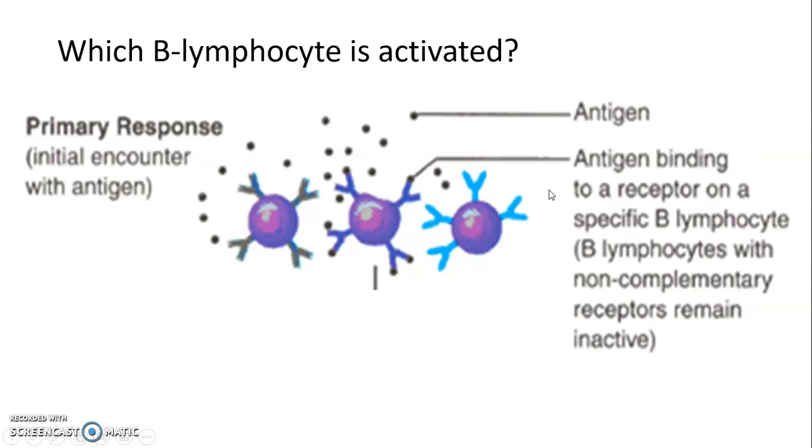Now let's look in detail what happens when a B cell is activated. Oh, wait. First, okay, another image. I know there's lots of images here. These all represent B cells with lots of antibodies on their surface. This is a B cell with gray antibody, a B cell with blue antibody, and let's call this B cell with turquoise antibody. Okay, now a bad guy has entered the body. An antigen slash pathogen has come into the body and it's floating all around. It got into your body fluids or maybe even your blood.